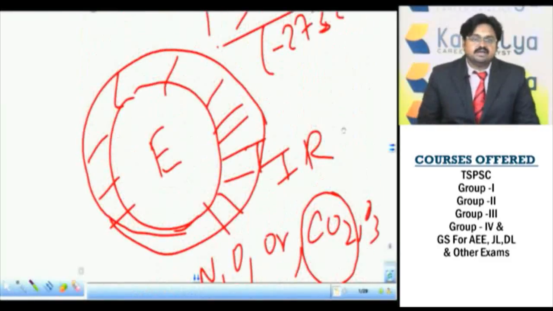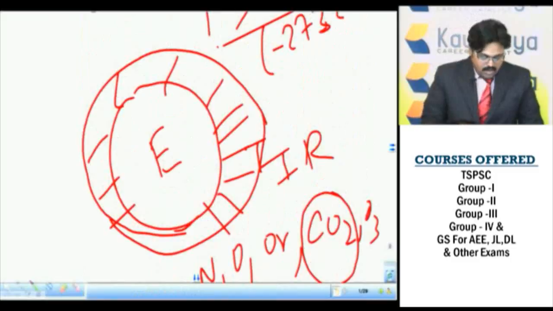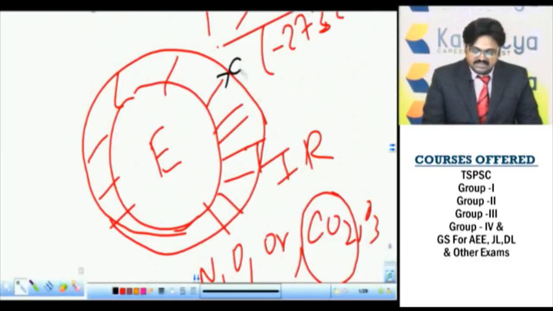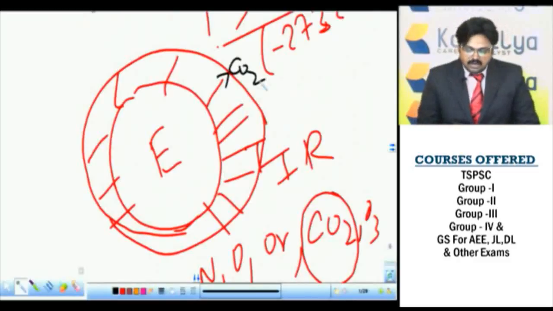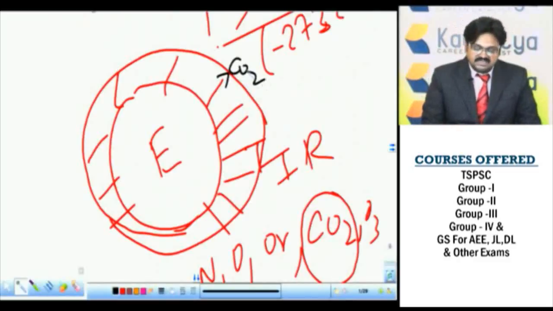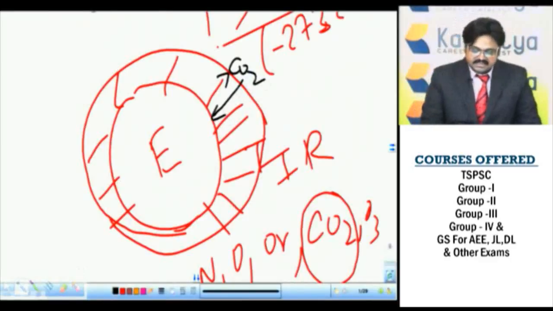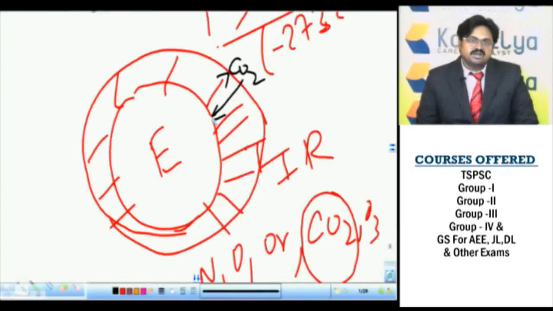So you might be thinking, what's the big deal? If it is absorbing and it is also re-emitting, what's the problem? Now the Earth is emitting the IR radiation in this direction. Here I have a CO2 molecule. Now this CO2 molecule absorbs this IR radiation, it again re-radiates, and it re-radiates in the opposite direction. So therefore what is happening here?